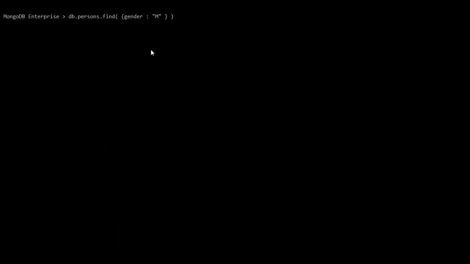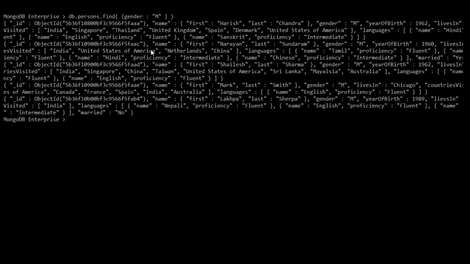db.persons.find generally gives you the complete output. But now within the find function, I'm giving the gender value, gender M. Now you can see I got only the records where the gender equals M. Gender is M here, gender is M, again gender is M. But every time it is difficult for me to figure out where the gender is. I don't want this clumsy output. Since I'm taking only the data for gender M, I would like to see whether the data I have fetched is correct or not.